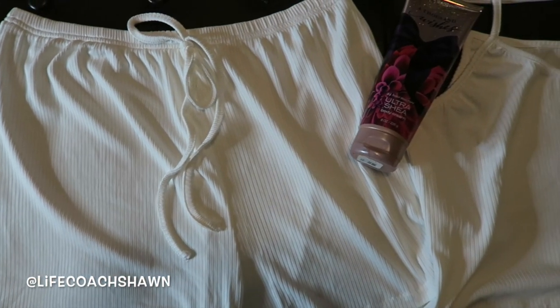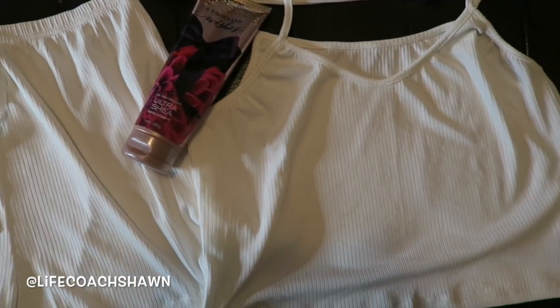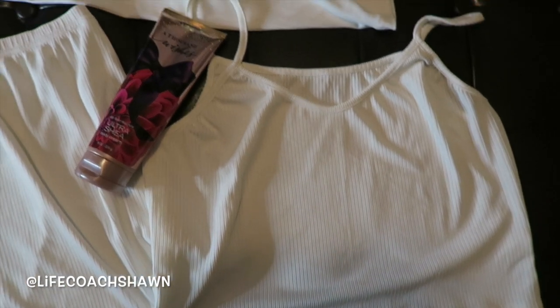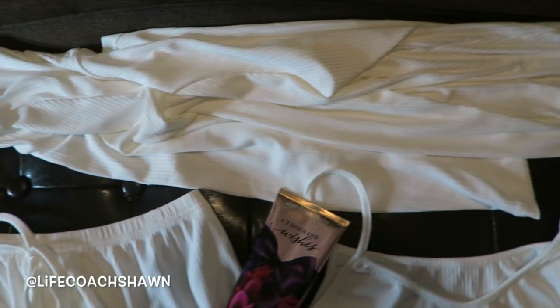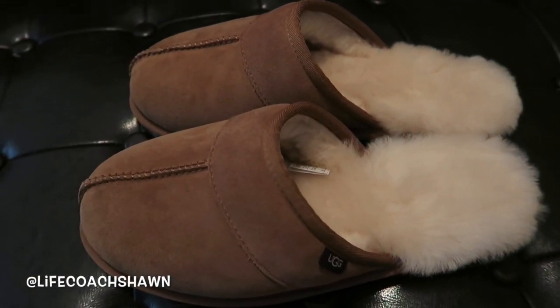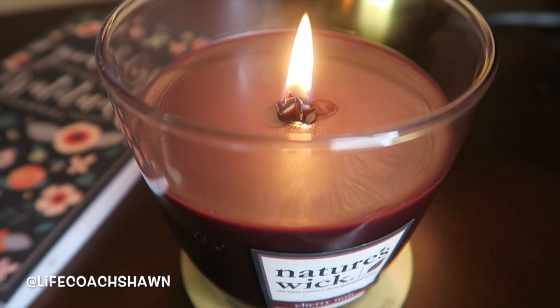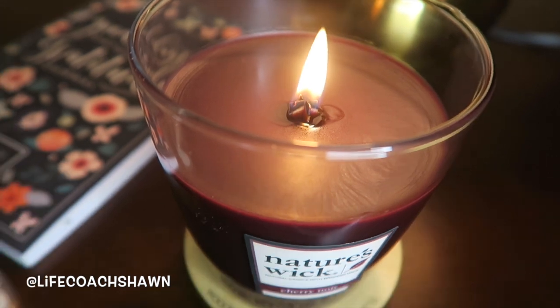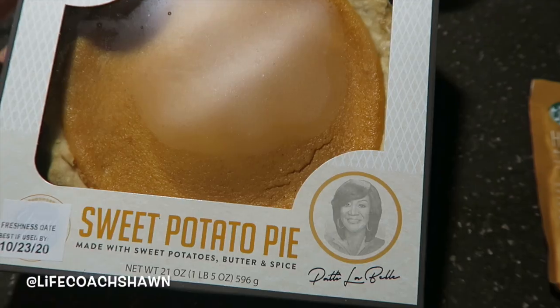One thing I have also been loving for fall is these little cozy sets — things that come with a matching robe. This is actually a three-piece set that comes with shorts, a cami, and a matching robe. I love coordinating sleepwear — it's so cute to me. And I have these super-duper fuzzy slippers which feel like you're walking on a cloud. I also have this wood wick candle — listen to how this sounds. It sounds like you're in front of a fireplace.